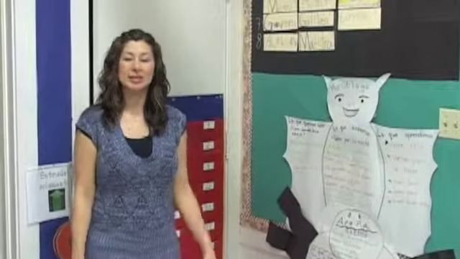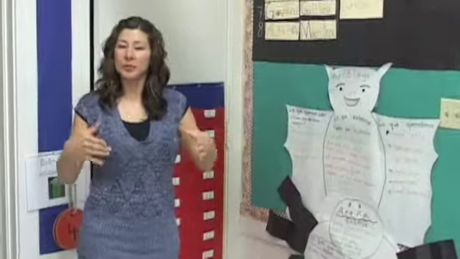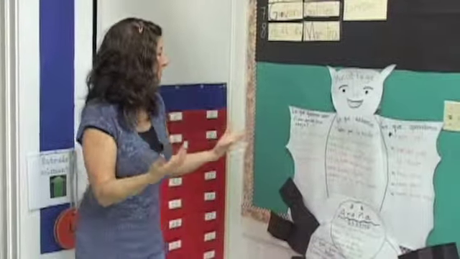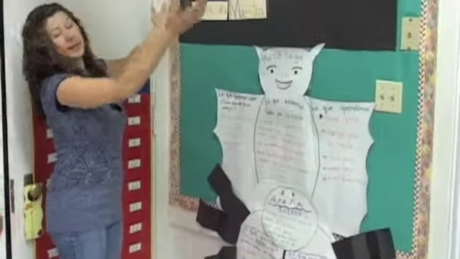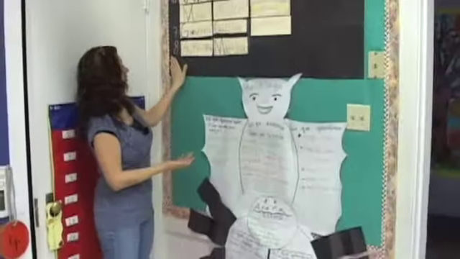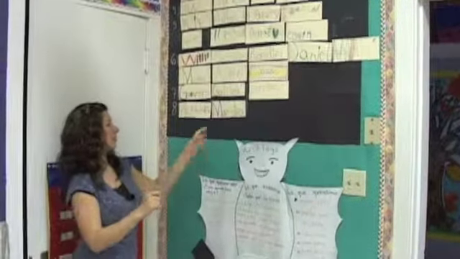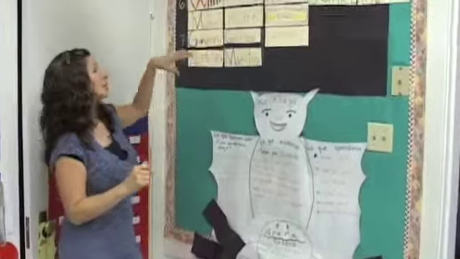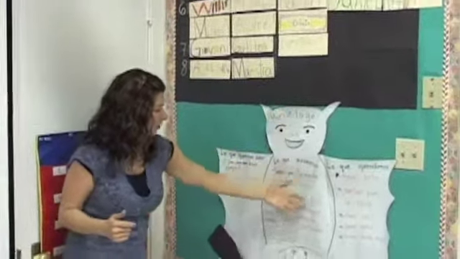About scaffolding, and scaffolding is, I'm sure, something that you're already doing without realizing that you're doing it. So what scaffolding means is that you're providing the supports for the student to access the language. So those are things like visual cues, like for example, this is how many letters are in my name. And so we have 8, 7, 6, all the way to 3. So all the kids, of course, participate in writing their name and then how many letters. And it's up here for them to access learning the numbers, learning the letters, and learning about bats.